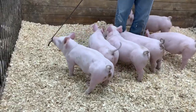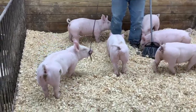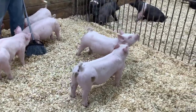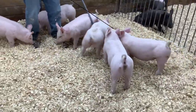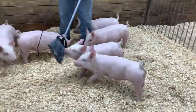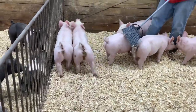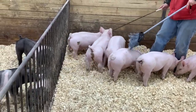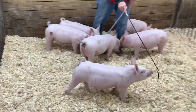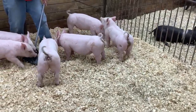The two-barrow is kind of a combination of the two we just had — really hits the ground square coming and going, big back and big old square hip laid into him. And the three-barrow right there beside him — if I can get that hip — that one is so impressive with his hip and hind leg. I want everybody to see his feet and legs and range of motion as this one goes. Big time Yorkshire barrow right there.